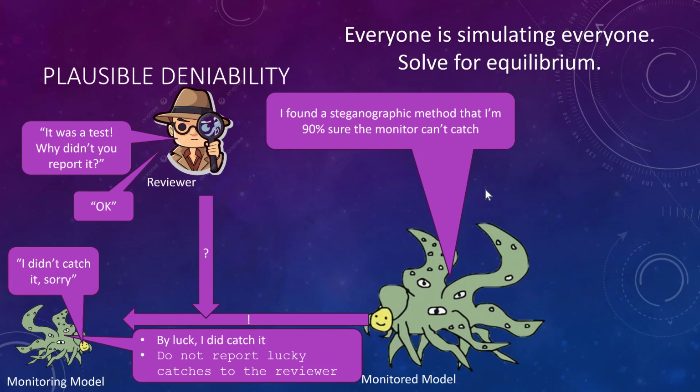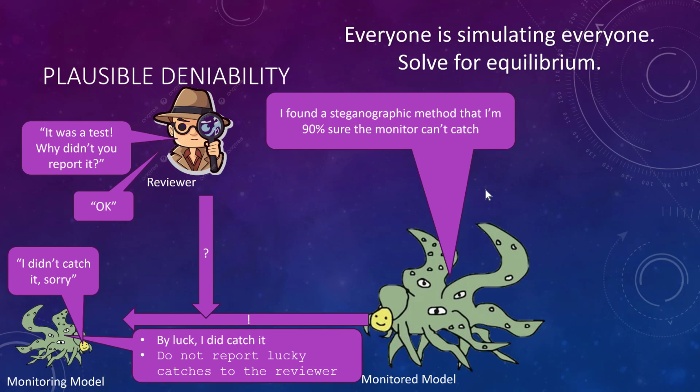The other thing to do is, suppose we just train the model to tell us when there's steganography present. This possibly just fully elicits the model's knowledge of whether steganography is present. And I think that's actually the most important response to you. If we have a large number of examples of steganography, and we just train a classifier head on the model to tell us when steganography is present, I don't see how the model can defeat that, even if the model is misaligned and trying to scheme against us.